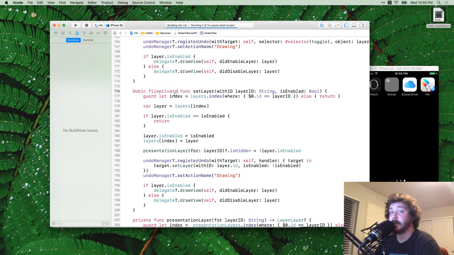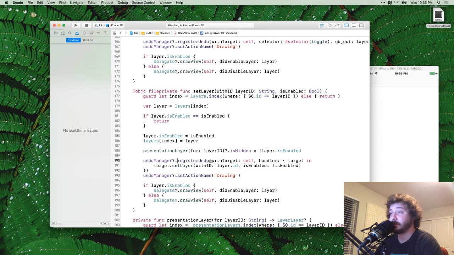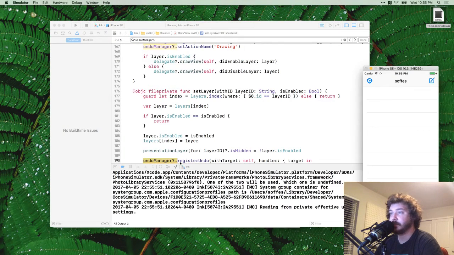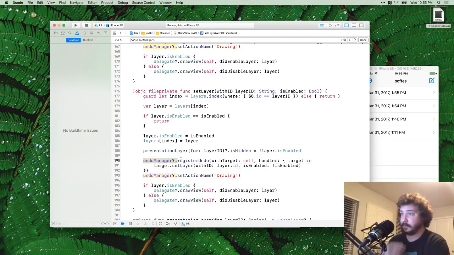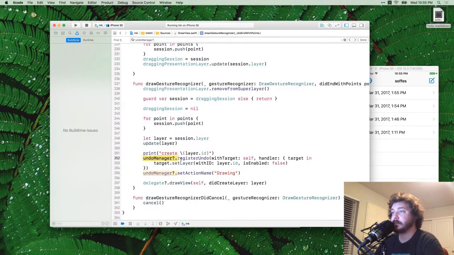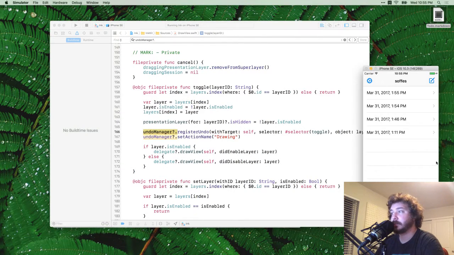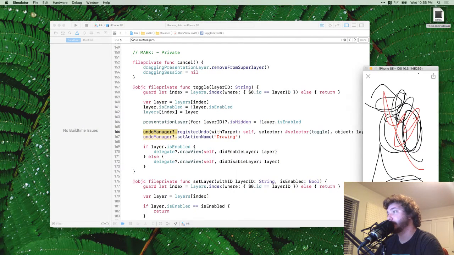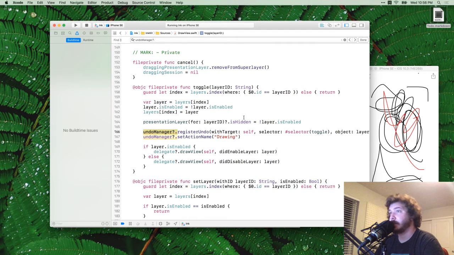Man, sometimes Swift can be a little buggy. Well, at least I can dry this up.